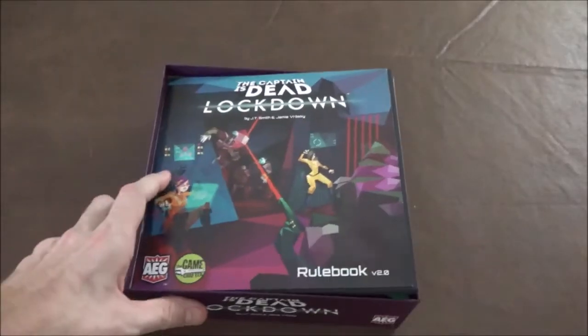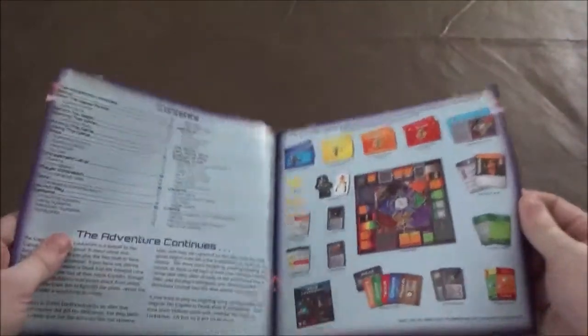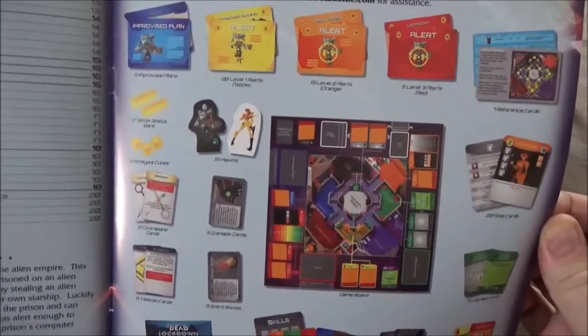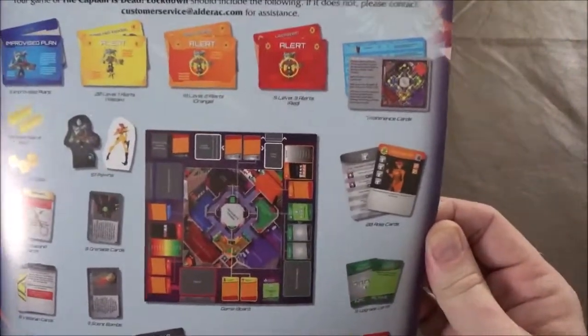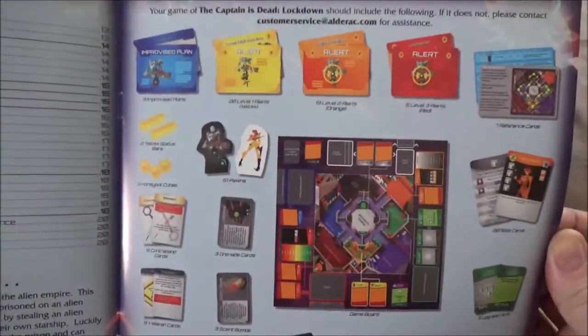I'm in the middle of making a 3D printed insert for this, so everything doesn't sit in here nice. So we're going to throw it off to the side here. And first thing we have here is our rule book, and most all of the rules are very similar to the original. You have nice full color layout of what all of the different cards are, what they look like, how many you should have of everything, and the player tokens, which are actually acrylic. They don't look like the cardboard pawns it shows.